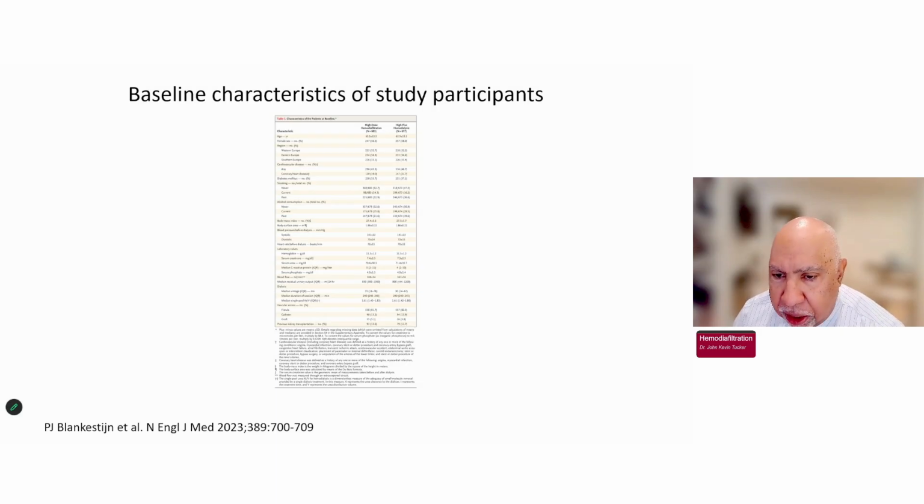But notice that only about a third of the patients had diabetes. So this population is quite different from our population of patients here in the US. You can see that they had significant residual urinary output of about 850 ml per day. The median dialysis vintage was about 30 to 35 months in the two groups. And they had equivalent single pool Kt/V for the two groups. The primary vascular access, about 80% was a fistula in both groups.